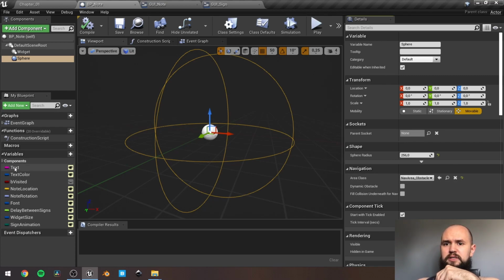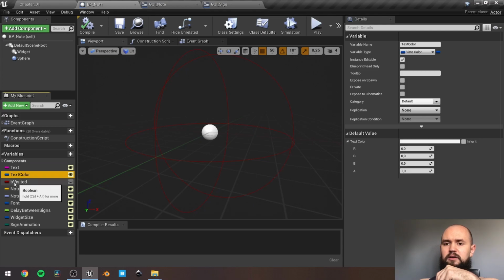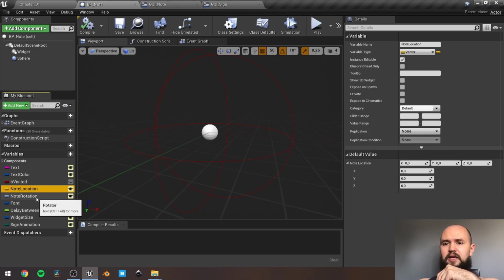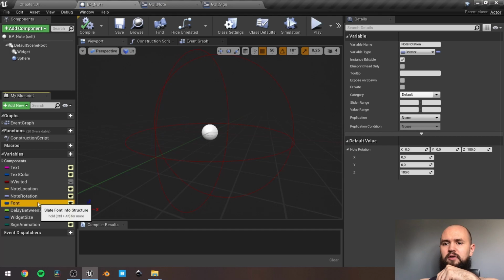Next one is variables. Text color, and be visited is for once you interact with a particular object, you should only see the notification about this event once. So that's why I need the boolean type variable. Next is node location, node rotation, font.